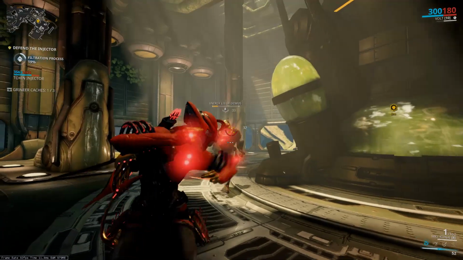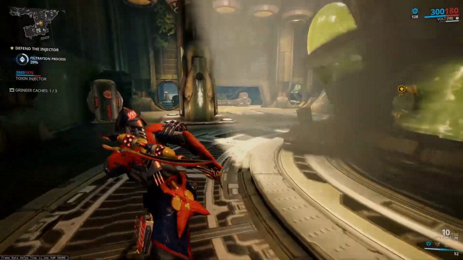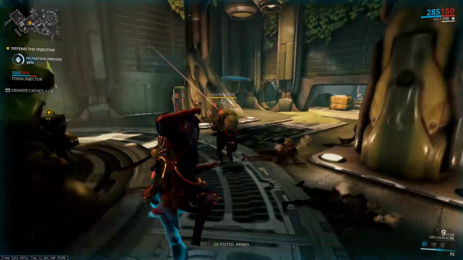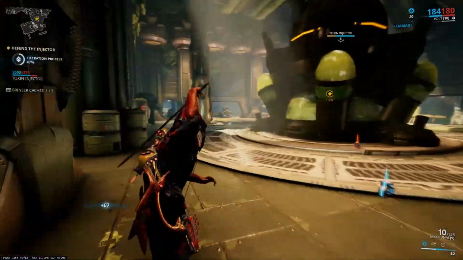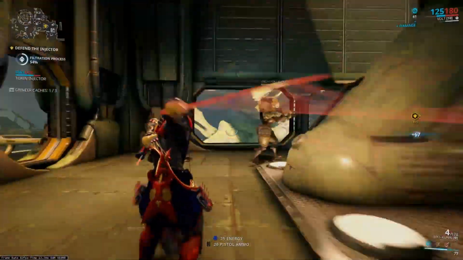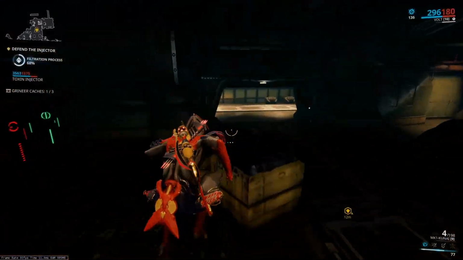Oh, an extremist. You'd think if our goal was to destroy this injector, we wouldn't have to protect it while the Grineer destroy it for us. You'd think it'd be okay if they just destroyed it for us. But maybe my logic there is flawed. Maybe we have to permanently destroy it, whereas they understand a little better. I don't know. It seems like an oxymoron to me, though. Protecting the thing you want to destroy.